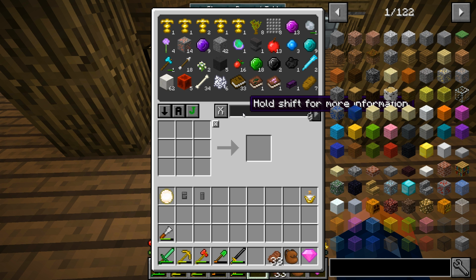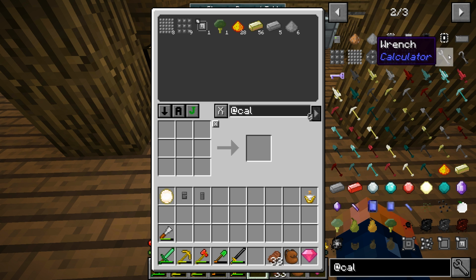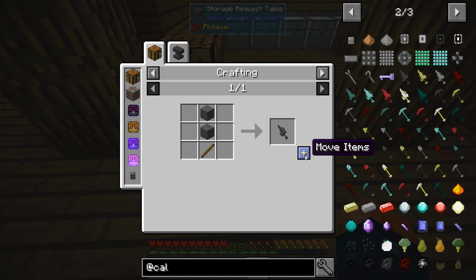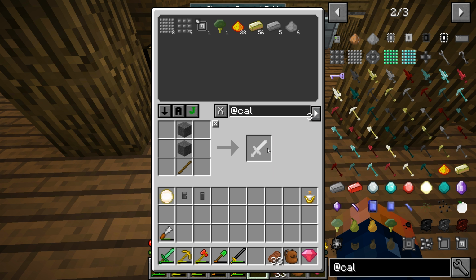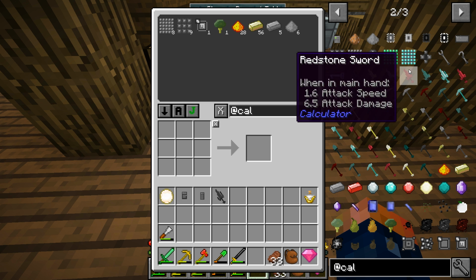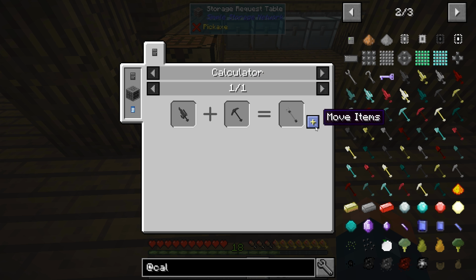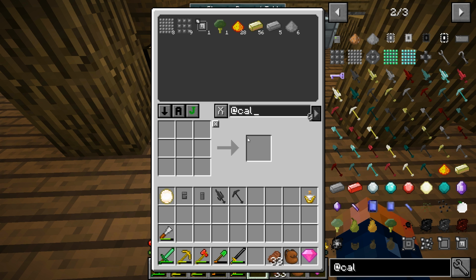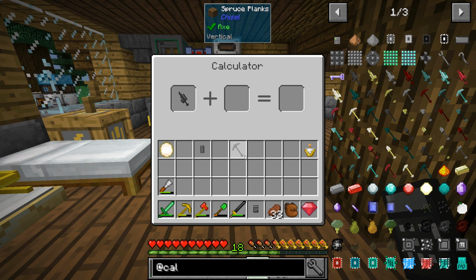So, if we go back to the calculator, you know how we were trying to make the wrench last episode, and we couldn't make the sword? Well, now, as you can see, there's no recipe. We can scroll over and now get that recipe. Look at that, that makes it so much easier. We couldn't craft those items before, but now we can. That mod helps with that, and it's going to make things a lot easier. As you can see, it just requires a calculator, and we can get our wrench that we were needing.